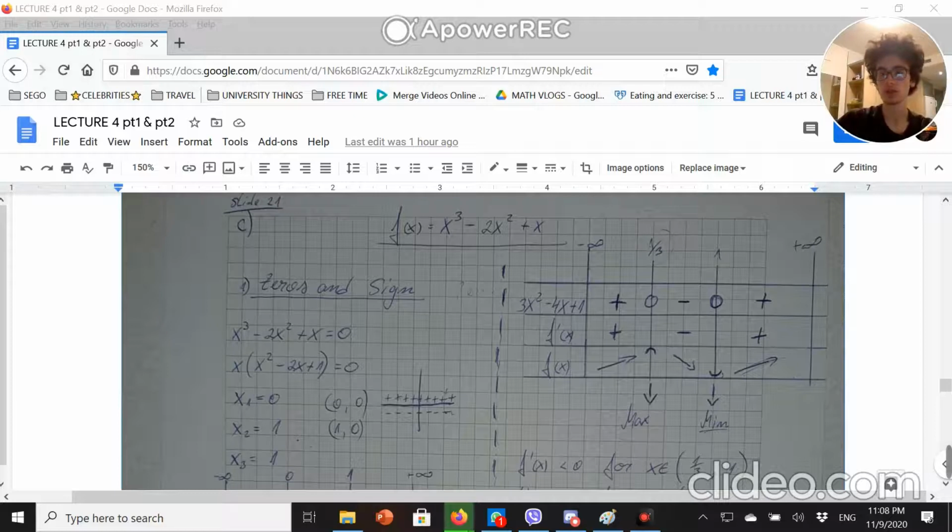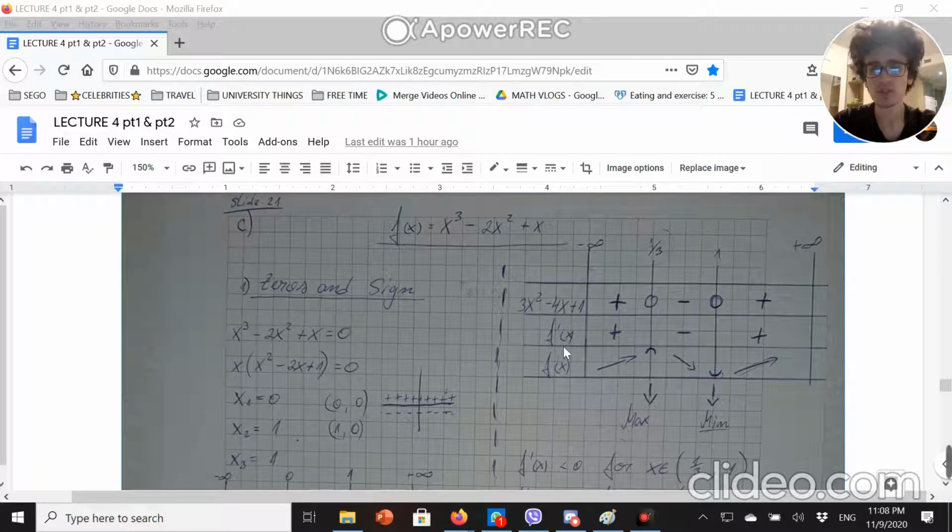So you can check it also in your calculator. You know that 1 over 3 is approximately 0.334, let's say. So we can take, for example, a value of 0.5 and substitute it in the formula. It will give us a negative number. When we substitute 1 instead of x, we would get 0. Once again, it also proves the point because we got 0 in our first calculation down. And then any number that's greater than 1 would give us positive. So basically take, for example, 2 or 3, check it, and it would give us positive.